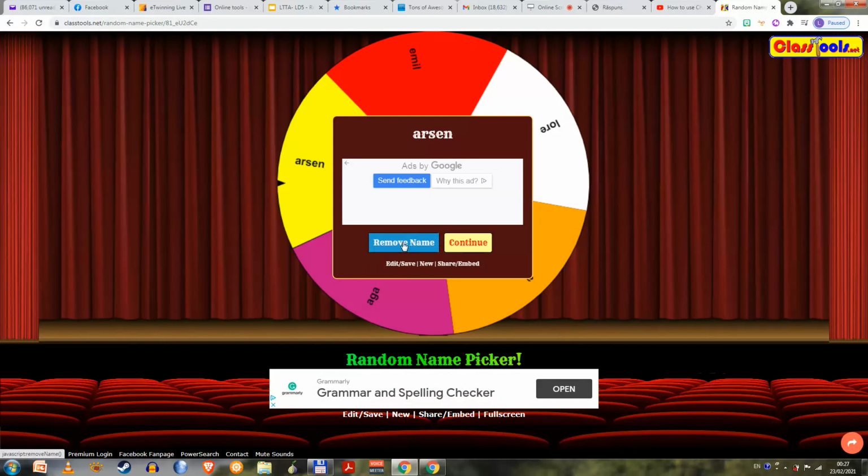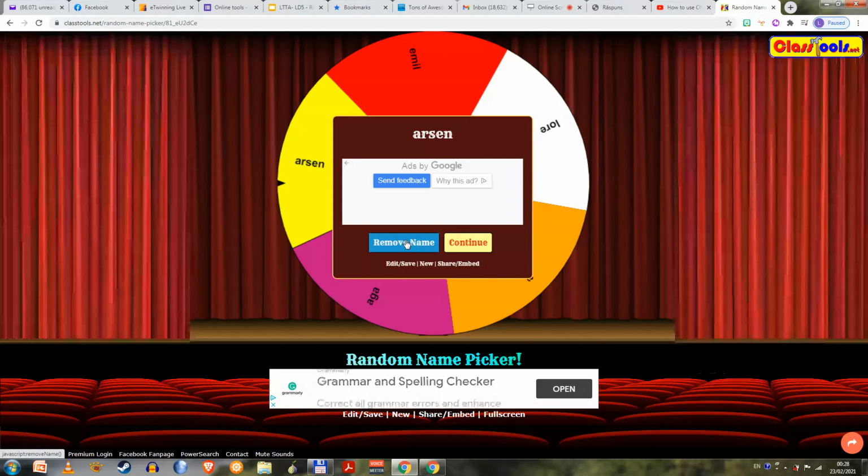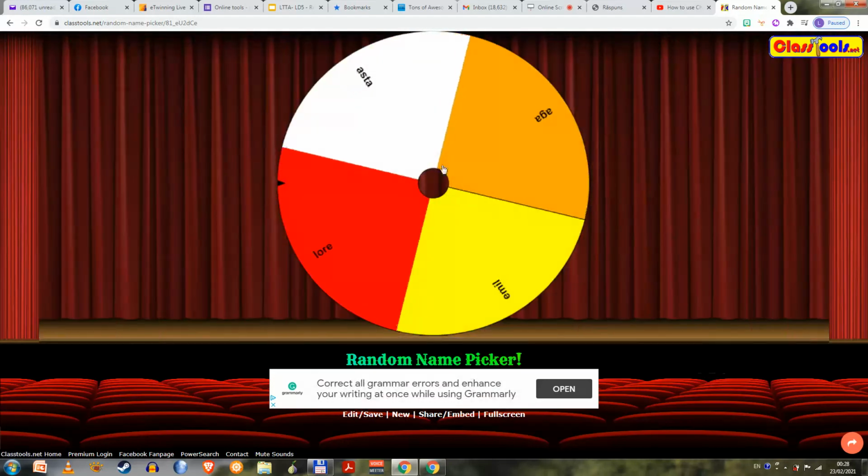If you want to make sure that you've heard all your students, you remove the names, so that one person doesn't get randomly selected a couple of times and some other people are not selected. You just remove the name and you continue with the others.